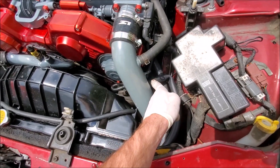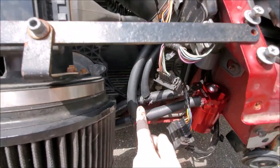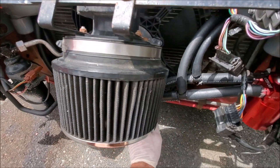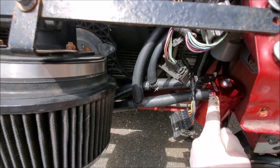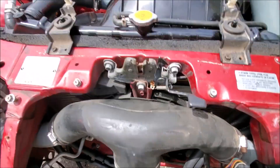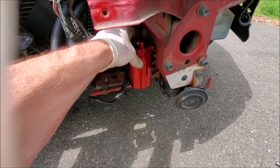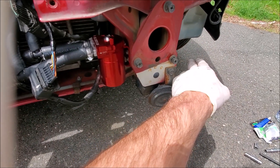For the OUT side, we put a line on the intake piping, run it down and around the same route, and that's the first OUT line. The second OUT line does the same thing from the other intake piping, runs through and down, zip-tied to the power steering line, and tees up — so that T goes to the OUT port on the oil catch can. Once you've done that, put your clamps on and clamp everything down tight.